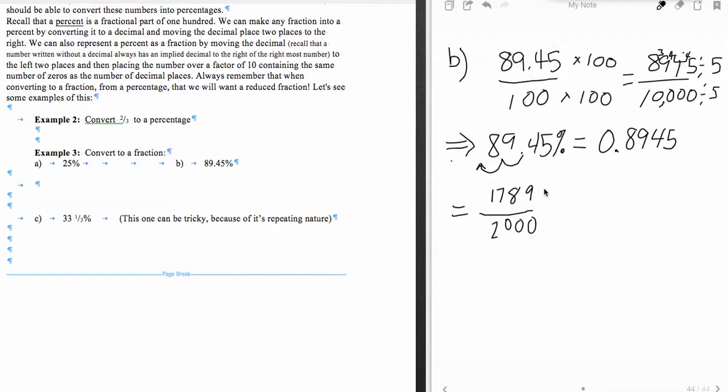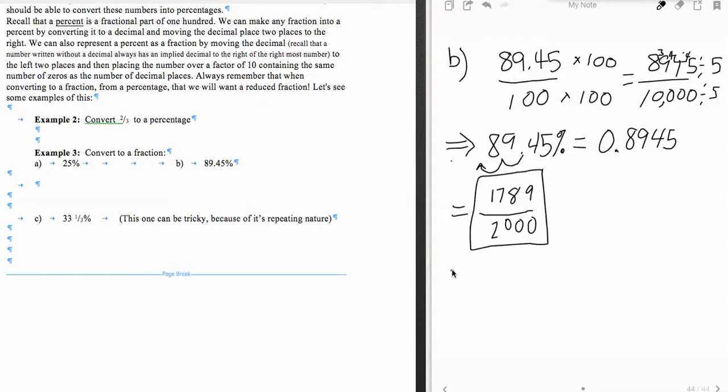So here we go. I got cut off in explaining the reduced fraction here. I was talking about divisibility by 2's and 5's because we know 2,000 is divisible by only 2's and 5's. So we see that the 1,789 that we have up here in the numerator is not divisible by a 2 and it's not divisible by a 5, and therefore we didn't have to do any real amounts of work to get that thing reduced.